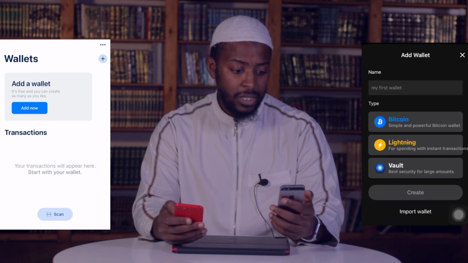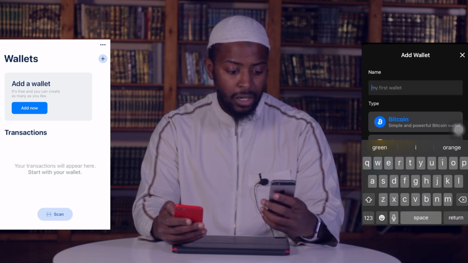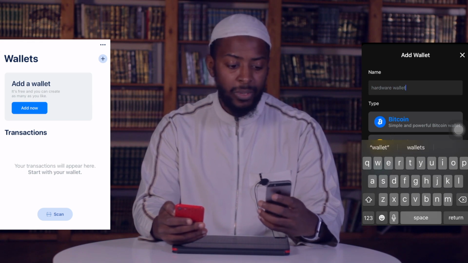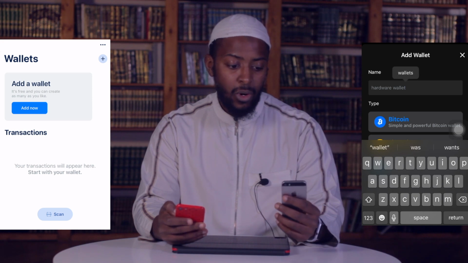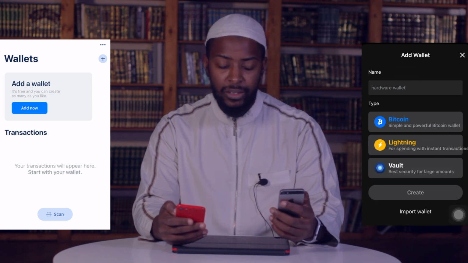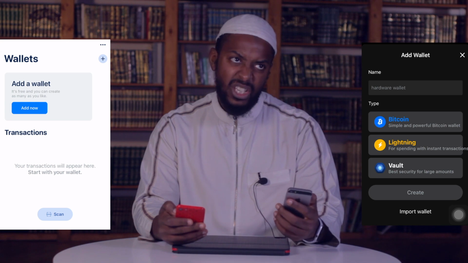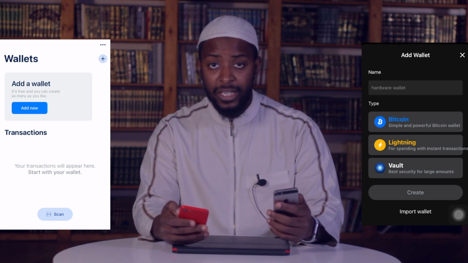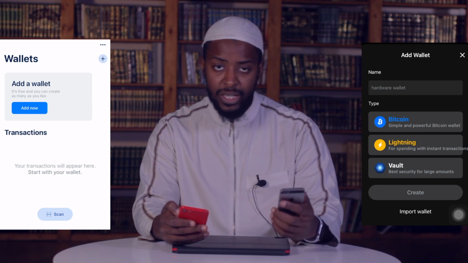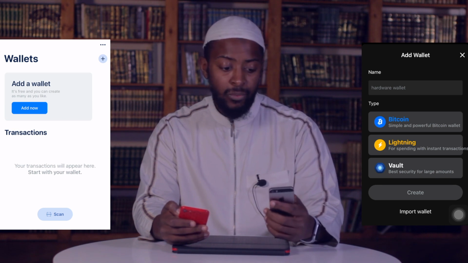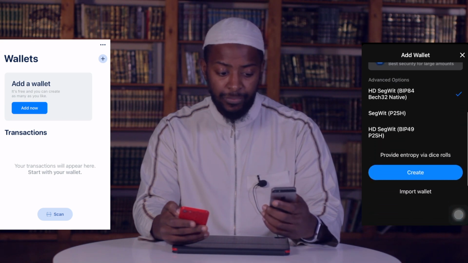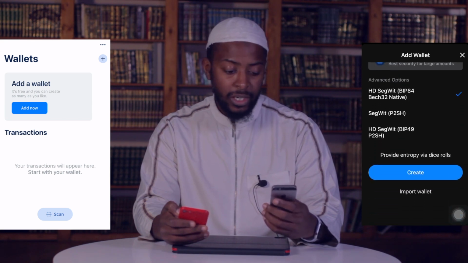So here we have wallet. This is a hardware wallet, and you can do this with any old phone. This is what's quite good about this, because you don't have to go out and buy a brand new phone. You can get any old cheap phone, even secondhand. The key thing here is that this will never touch the internet. Once you've reinstalled and cleaned everything off, you won't install it again. You won't connect to the internet at all.